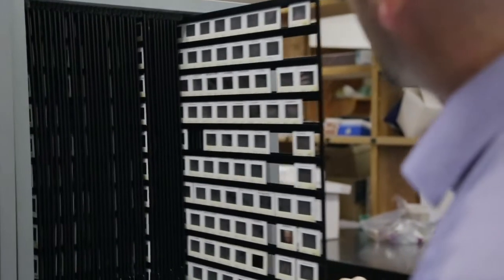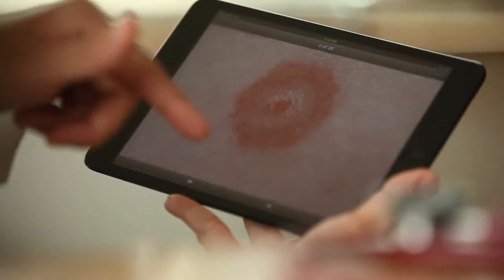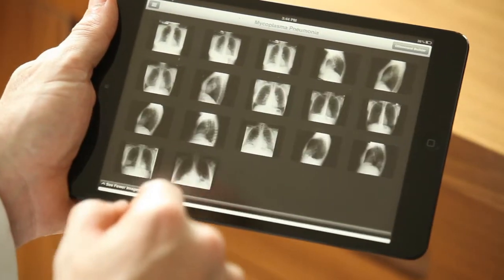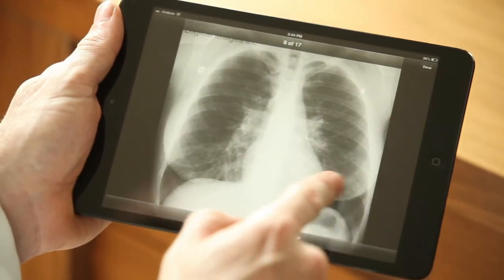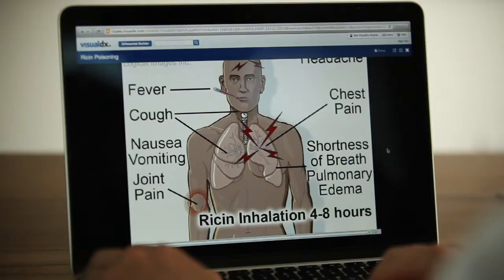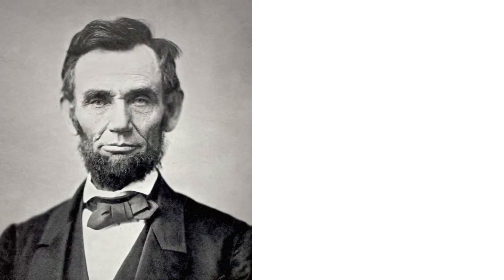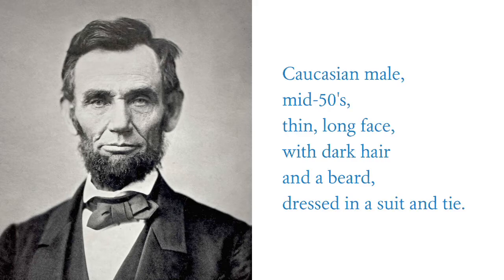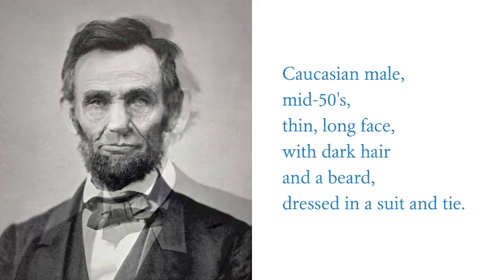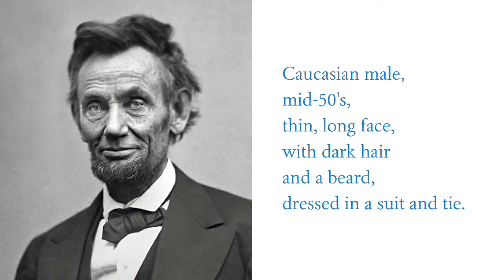While the strength of VisualDx comes from the knowledge database underneath the hood, the reason that so many doctors and medical students use VisualDx is how the knowledge is presented back to the user, visually. There's a reason you can recognize this person on the left instantaneously, and it's almost impossible to recognize the person described on the right. Even if you've never seen him before, you'd know this is probably the same person.